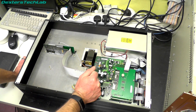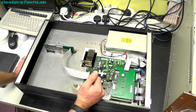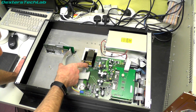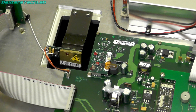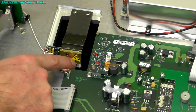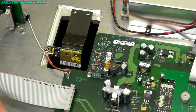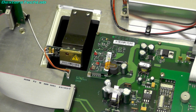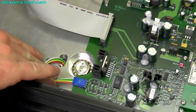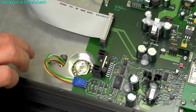Now, when I was reading up in the user guide, it did mention that it uses an avalanche photodiode. So given that there is a little electrical warning sticker on the back, you probably can't see. Sorry, I didn't have it quite zoomed in. So you can see on the back of this board here, we've got a little electrical warning sign. If I recall, avalanche photodiodes do actually run at quite high voltage. Isn't it something like 90 volts or something? So that's probably why that's on there, and that is probably going to be the actual photodiode. And over here we've got a 4-wire connection going to the motor which drives the rotating mirror. So I'll show you that in a second once I flip it over.